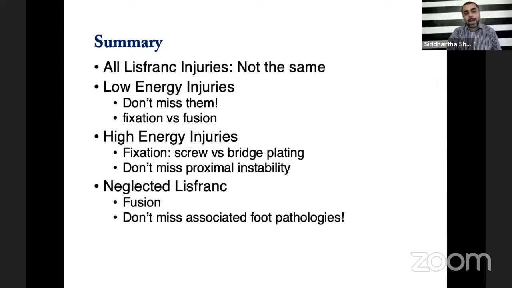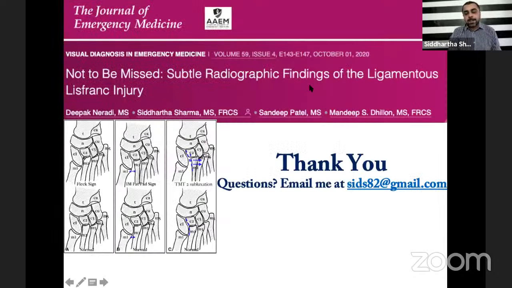High energy injuries are easily diagnosed, but then you have to address them well, restore the joint anatomy, restore the column lengths, and don't miss the proximal instability like I've showed you. Neglected Lisfrancs, again, fusion is a very straightforward procedure with very rewarding results. But like in the case I've showed you, do not miss associated foot pathologies or else you will not have a good outcome. So thank you for giving me the opportunity to present this talk.